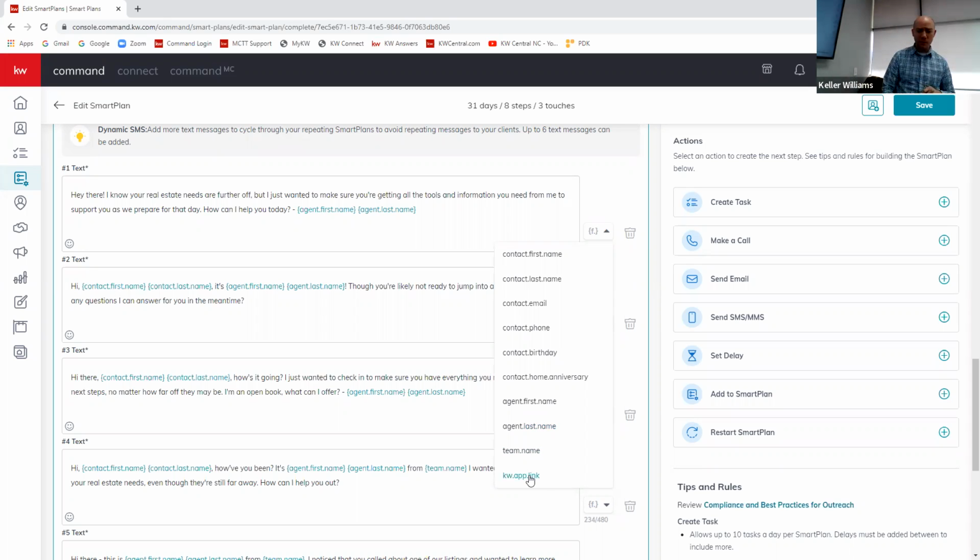Your KW app link, we're going to learn about the consumer app on Friday. And it's important that if someone's going to use that app, the person that's working with it is using your version of it, because your app has your picture, your phone number, your information on it. And that's also directly connected to your command account. So when they do home searches and things, you'll see them on your contacts list. You'll see what they've been searching on it, and you can interact with it. You can send them also houses that you think they may be interested in. You can communicate that way, but it won't work if they don't have your command app link. So that link is one way to get it to people. We'll talk about more ways to share that out on Friday.